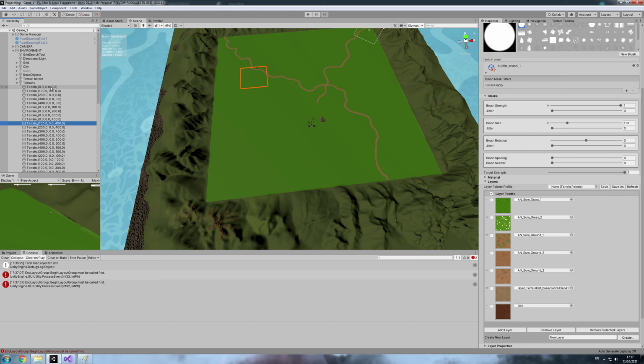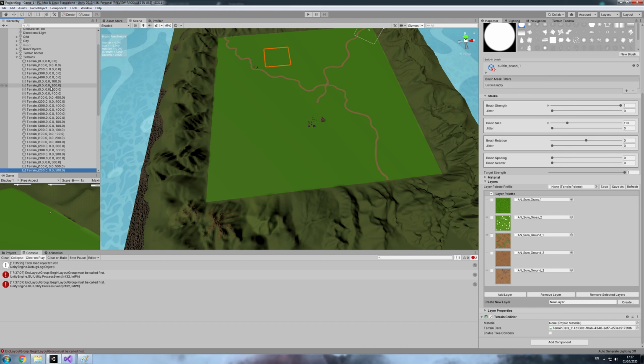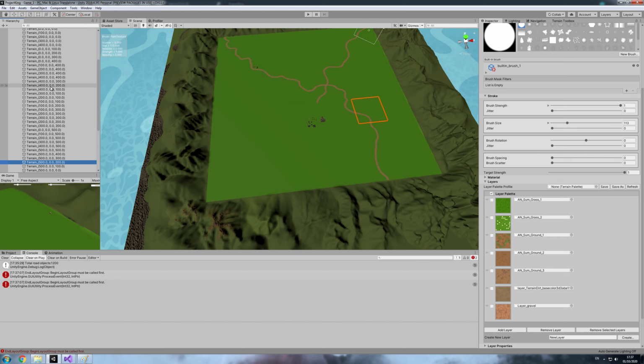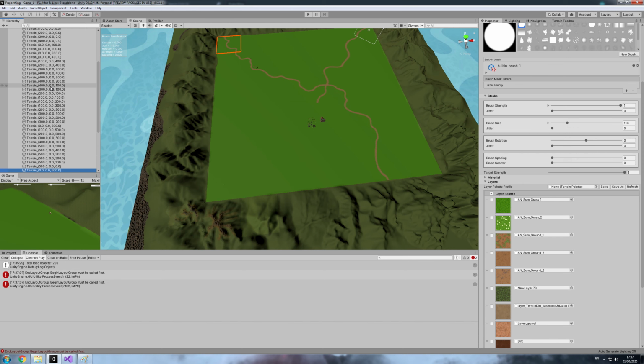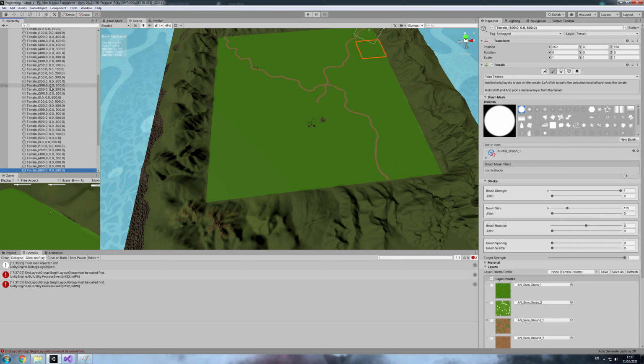Oh, we have dirt here. We have quite a lot painted over there. So a few more of them.